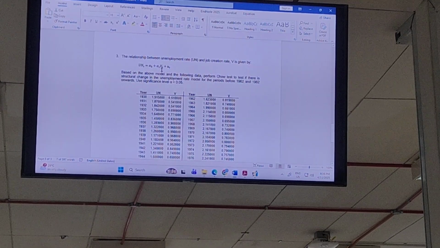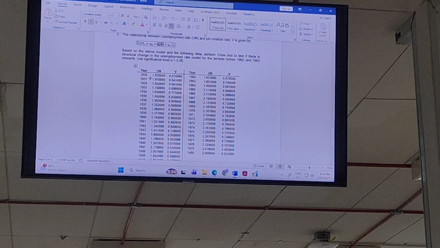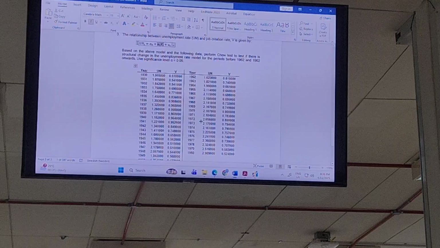So now we want to test whether it is safe to assume the effect of V on U is the same from the beginning of the data to the end, for the whole period. Is the parameter stable or not?